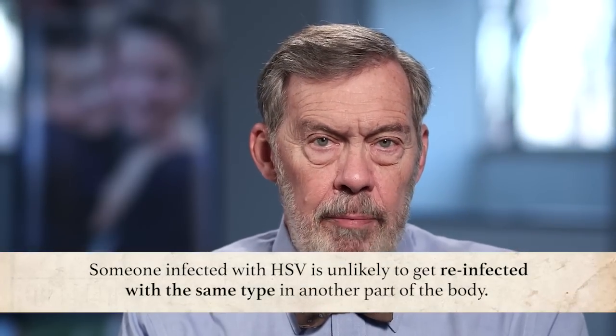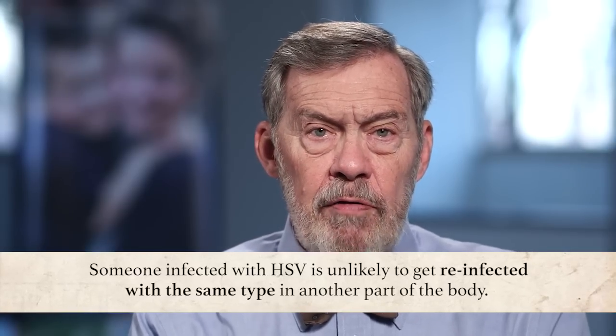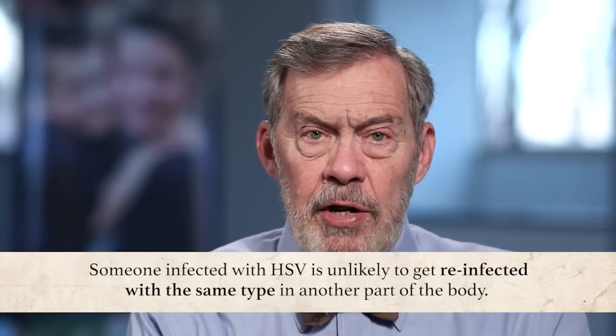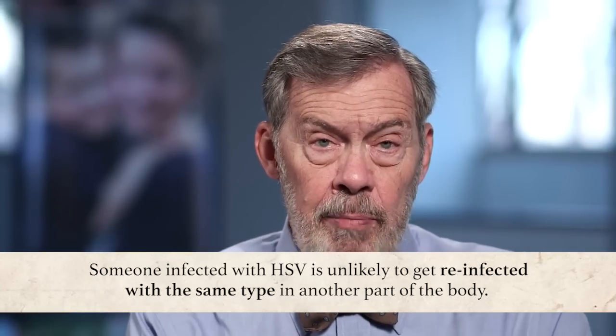People with HSV of either type are generally immune or at least quite resistant to new infections with the same type anywhere in the body. So someone who has a history of cold sores — the classic cold sore or fever blister, almost always due to HSV-1 — is not going to catch HSV-1 of the genitals or anywhere else in the body, with extremely rare exceptions. Similarly, if someone already has genital HSV-2, they're not going to get a new HSV-2 infection if exposed. For that reason, people don't ping-pong their infections back and forth. A couple that's mutually infected with the same virus really need not take any precautions against transmission, with the obvious exception that if you've got an open painful lesion, you're probably going to want to avoid sex at those times. Recent research has shown that new infections with the same HSV type may occur a bit more frequently than was thought, but it's still the exception and not the rule.